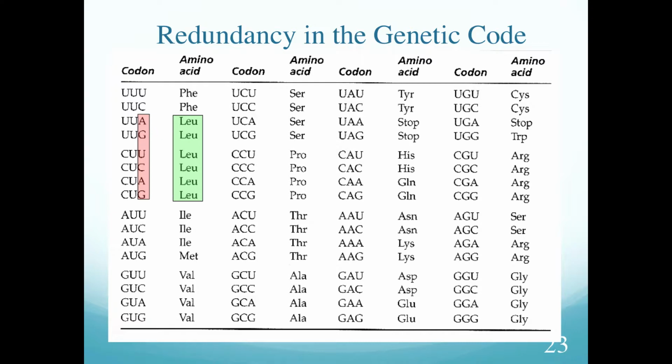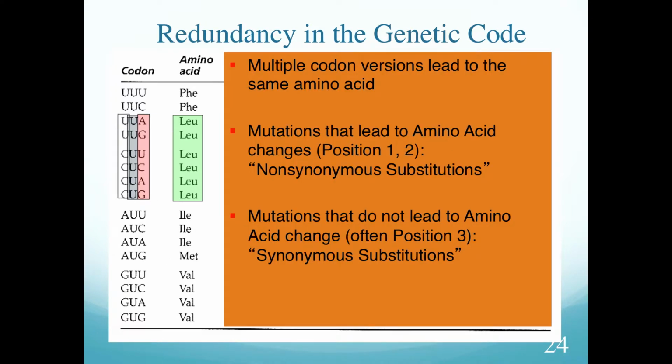And this redundancy extends to all the rest of the genetic code. So there's actually at least 2 different ways to say every single amino acid, except for tryptophan, which has only 1 possible codon. All the other ones have at least 2 different codons that can code for exactly the same amino acid. There's also 3 different ways to code for the termination of transcription. So there's 3 different stop codons, and there's 1 single start codon, AUG. And so we have about 64 different ways to talk about basically 21 or 22 different possible outcomes that we want to have in our genetic code. So this is extremely redundant.